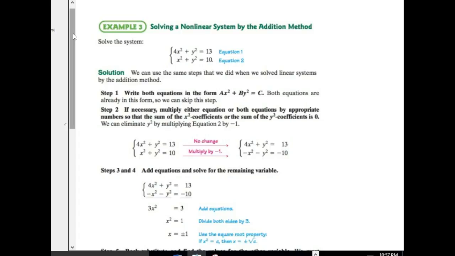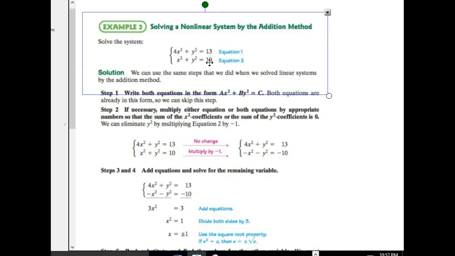Now, I don't know if you recognize or not, but the top one here is the equation of an ellipse, and the bottom one here is the equation of a circle. Now, one of the ways that we could do this is actually graphing and then seeing where that ellipse crosses that circle, and the places where they cross would be the solutions to this. But this particular method is trying to show you that you could do it by what this particular book calls the addition method. Sometimes I call this the elimination method because you're going to end up eliminating either the x or the y variable in order to solve.